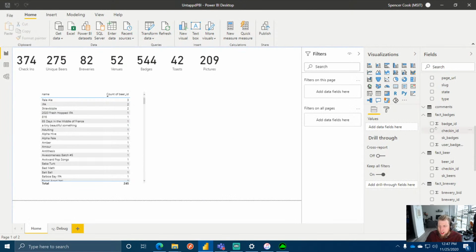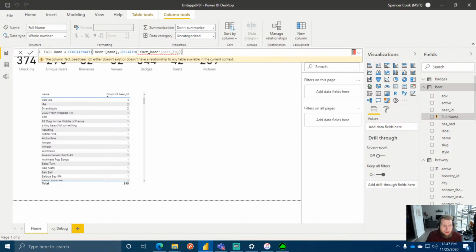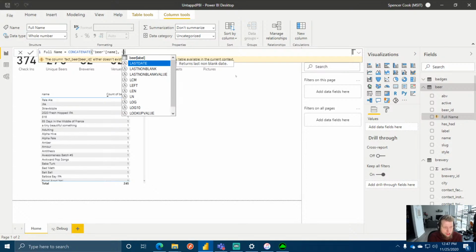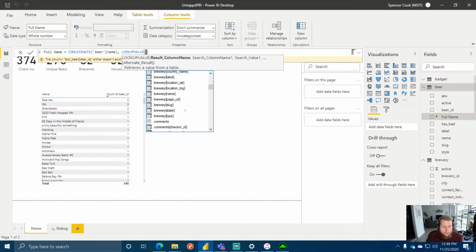I wonder, can I use a lookup value? Oh, okay. Result column name. Now we're getting somewhere.